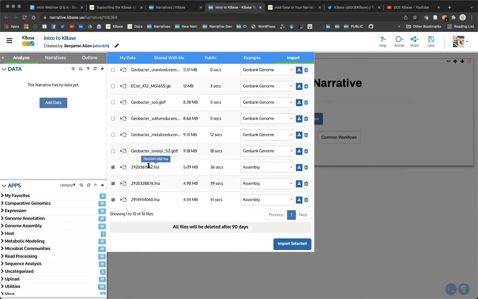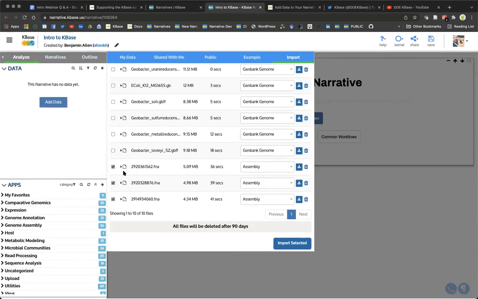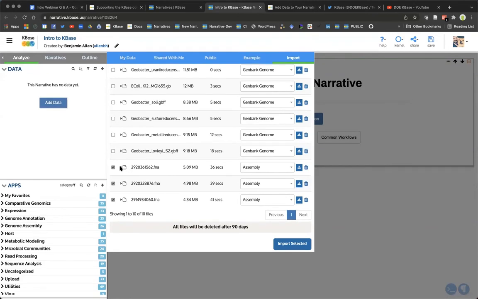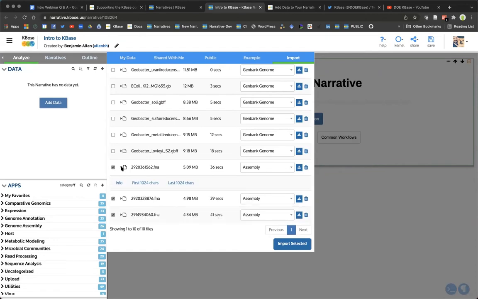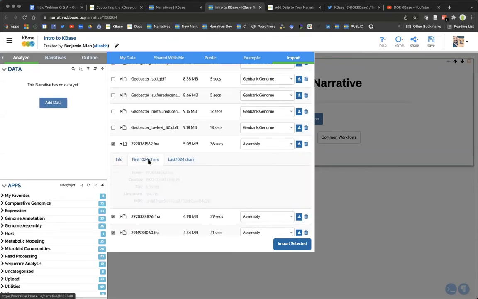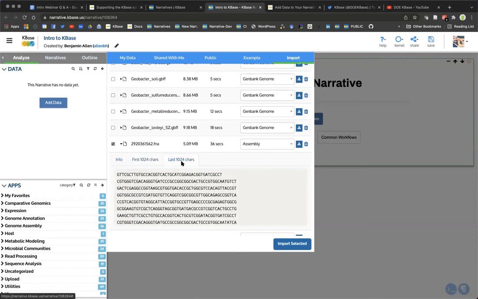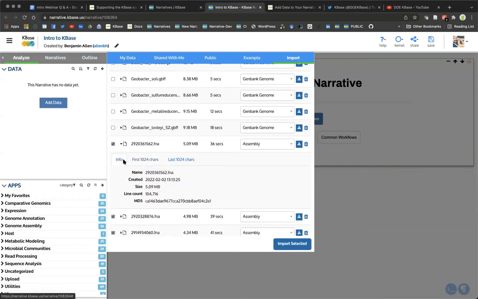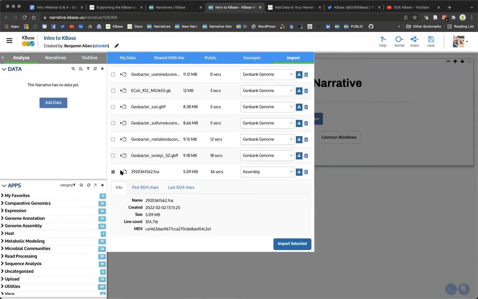Just before I upload, I just want to show a little bit more about what you can see in the staging area here. So this drop down here, if I drop down next to the name of the file, I can see different information about it. I can check the first and last characters of the file, right? Especially if I have any issues uploading, it's good to check the headers of any FASTA or genome files that you're pulling in just to make sure that they're going to work.